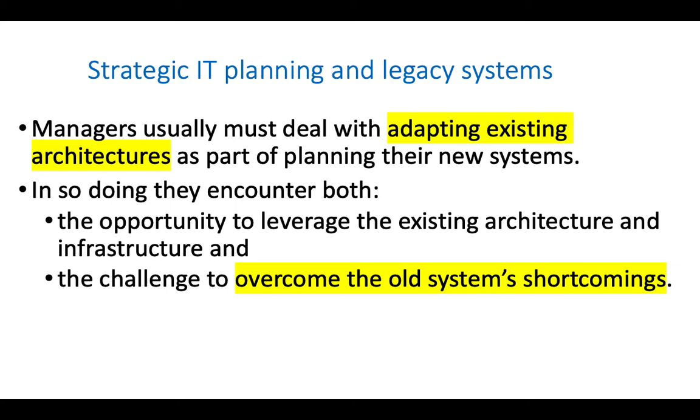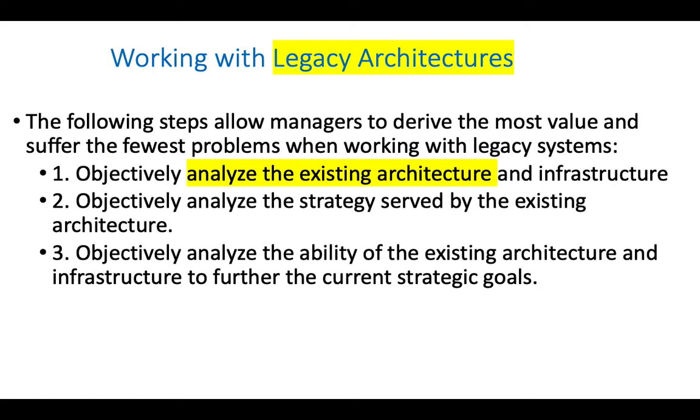So you need to understand the current architect of the company, what you have, and what you want to do in the future. And you need to merge what you want to do with what you have. In short, you need to modify and add what you want to add. What we call a legacy system or legacy architect is the existing company architect. I have an existing company architect and I want to add to that. How do I add to that?